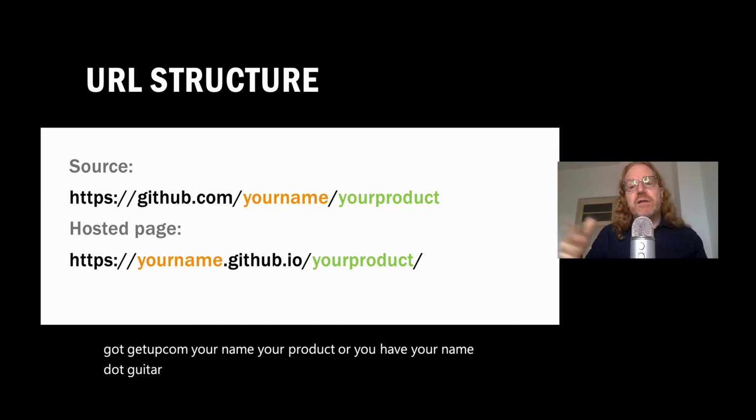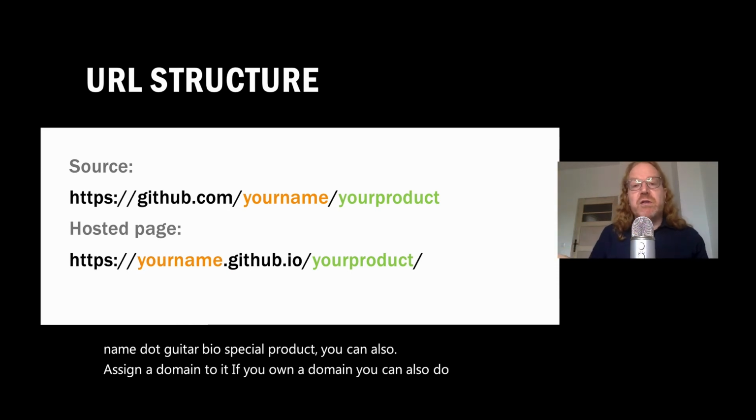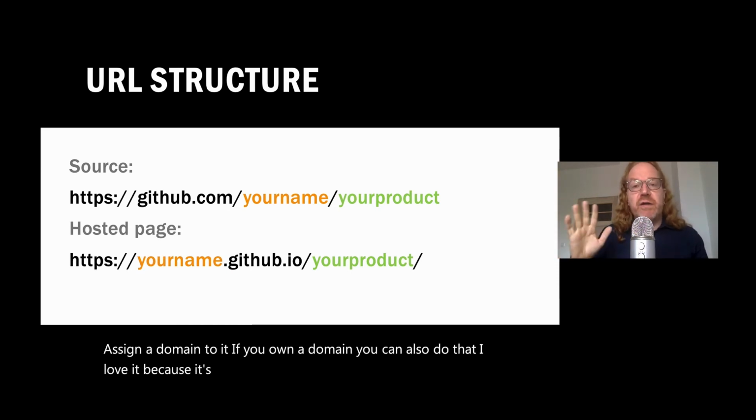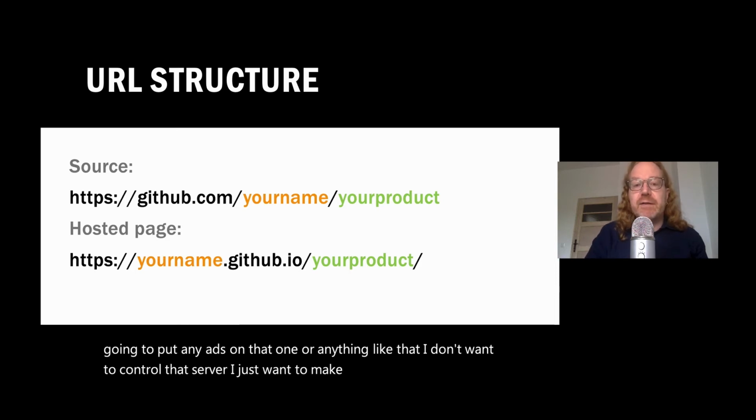You can also assign a domain to it. If you own a domain, you can also do that. I love it because now the server is GitHub's, and I'm not going to put any ads on that one or anything like that. I don't want to control that server. I just want to make sure that people can access it.